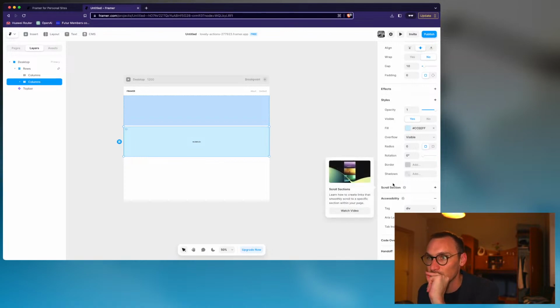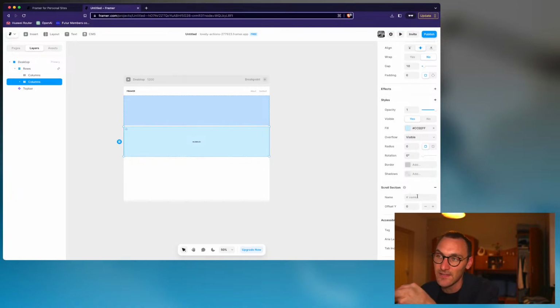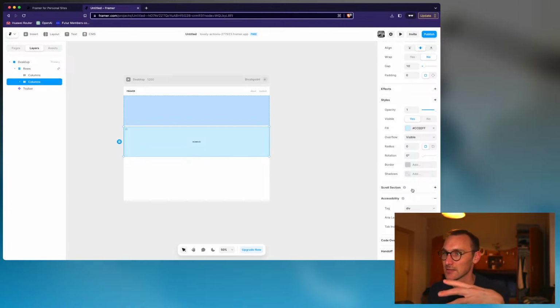So, scroll section. Okay, so this is giving it an ID. So it really is like abstracting you away from any coding concepts, any kind of web development concepts.